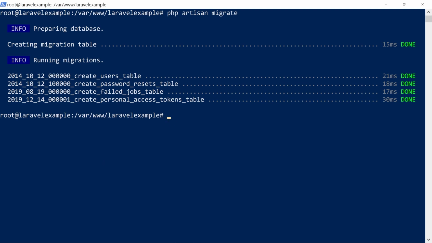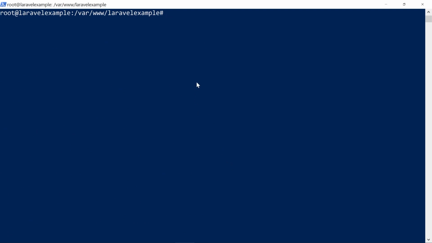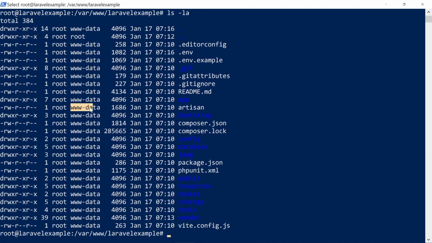Now let's apply the correct group, correct owner of the folder, as well as the correct permission to the folder, to make sure that Apache reads and writes the information from this laravel-example. Right now, if we just type ls -la, we see that root is the owner of these files and folders. We need to change the owner as well as the permissions. So I'm going to just write sudo chgrp -R, which means recursively, www-data, and the folder name in this case will be /var/www/laravel-example. Hit the enter. Now if I type ls -la, I see that the group is www-data.